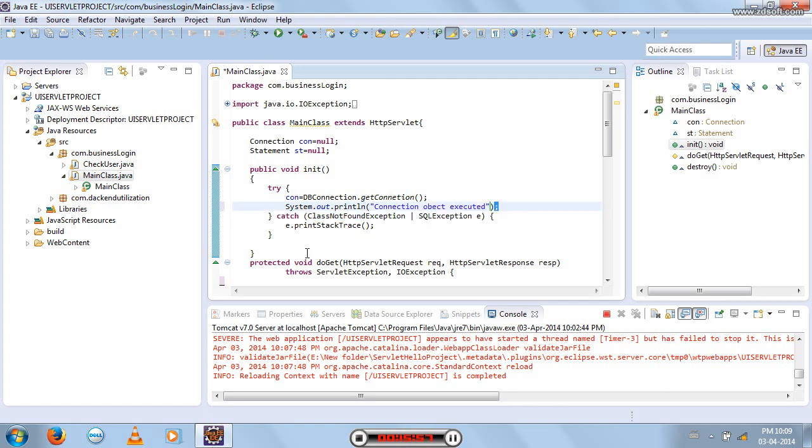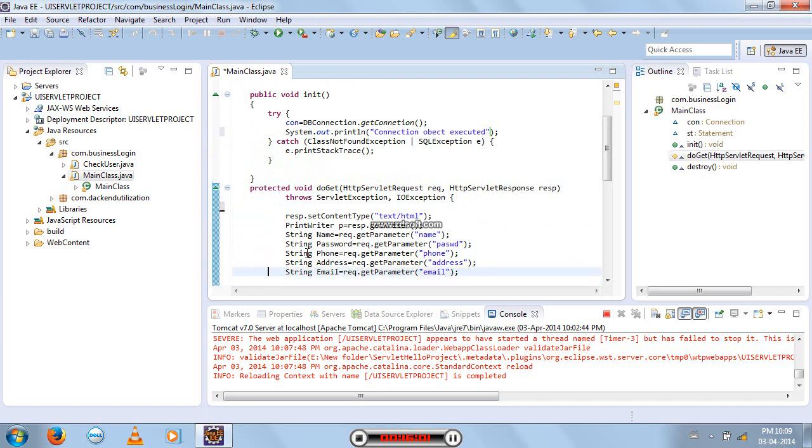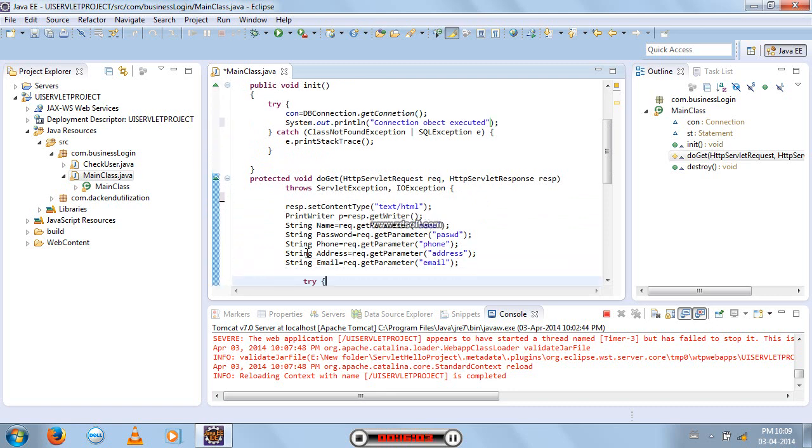Copy this and we'll put this in the service method. In the service method, we will check how many times it will execute. Print: service method executed.